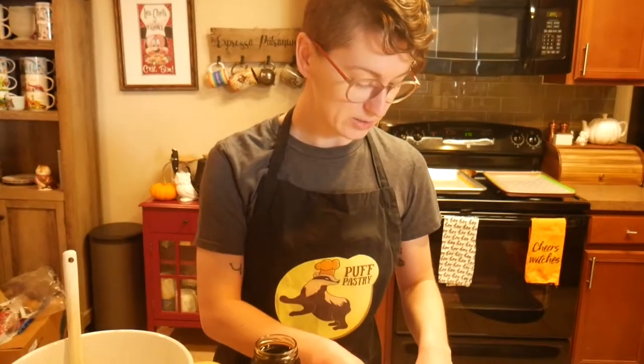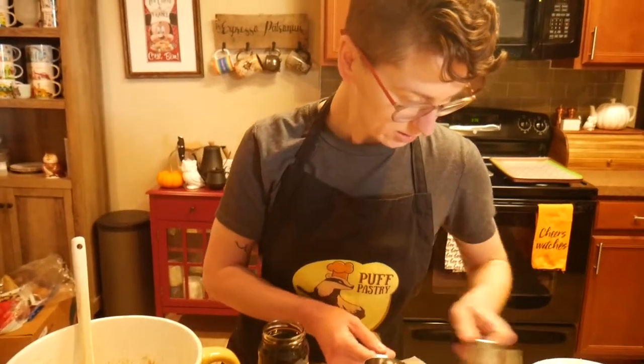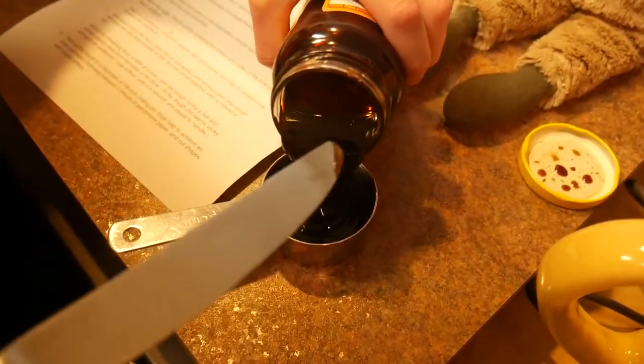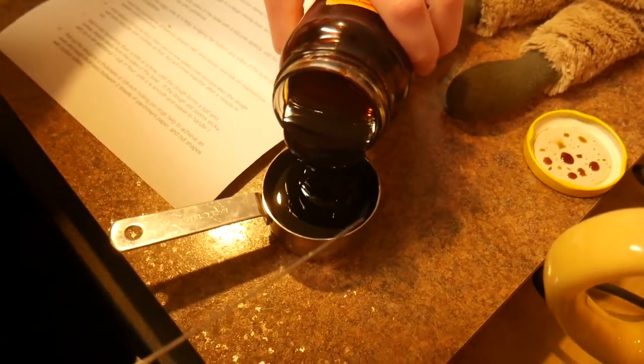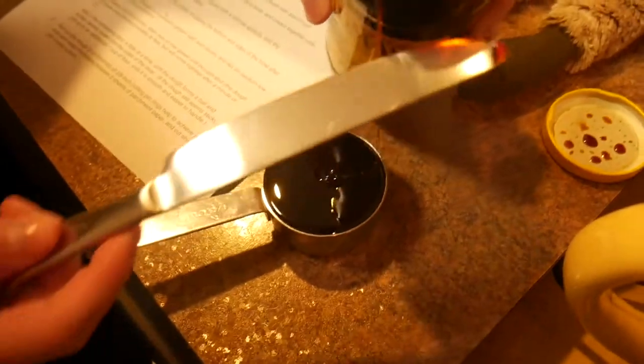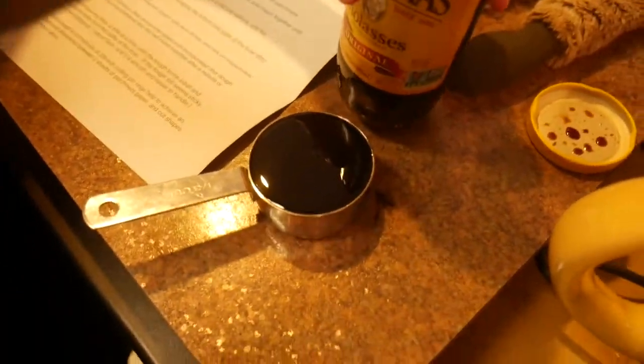So 2/3 cup molasses. Whoa! I thought it was really gloopy. I guess not. That's why I got a knife. Jeez.